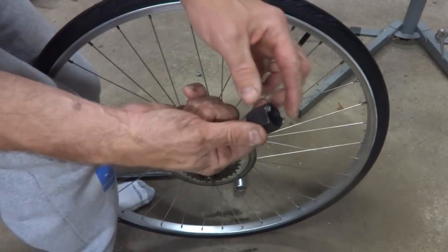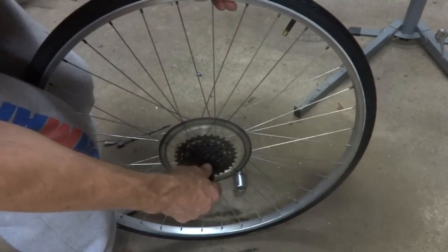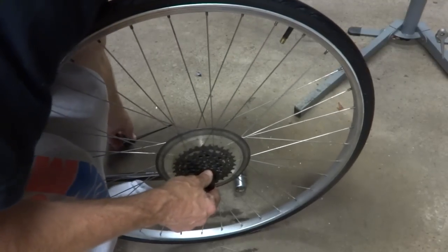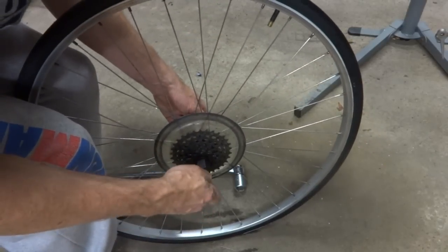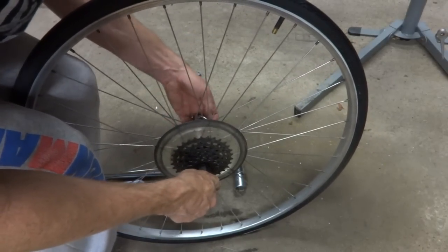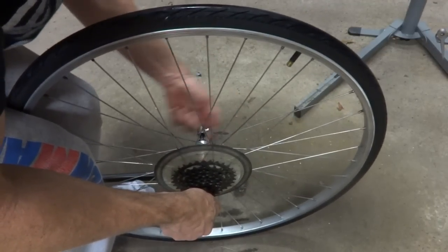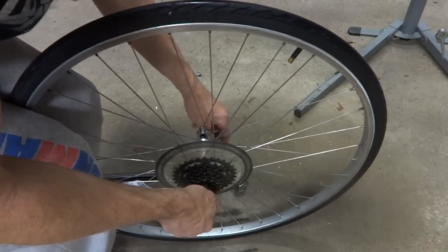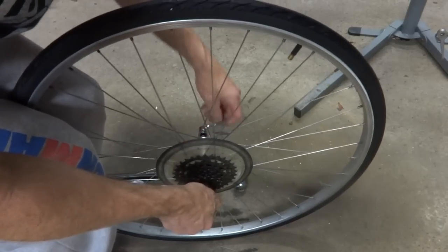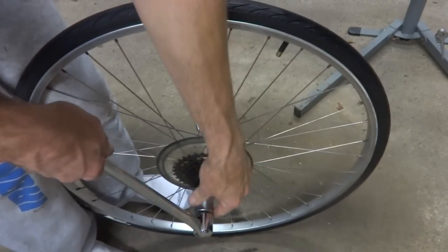And whenever I use this type of tool where it has like the little teeth in here like this, I usually use the skewer to help hold the tool in place so that it doesn't just slip out of the freewheel there and just skip. So I'll kind of tighten this skewer down, not quite all the way, but it's enough to hold that in there. I'll try it again here.